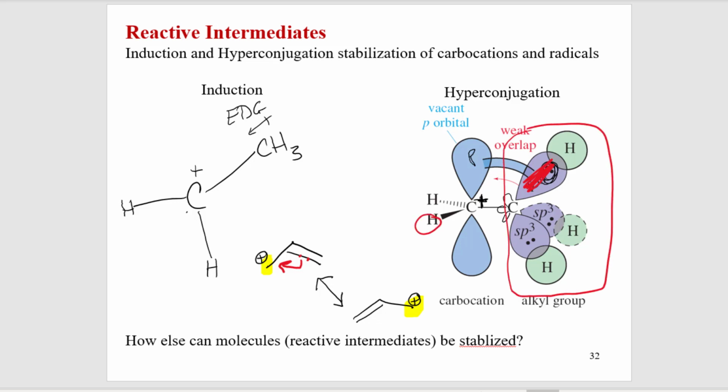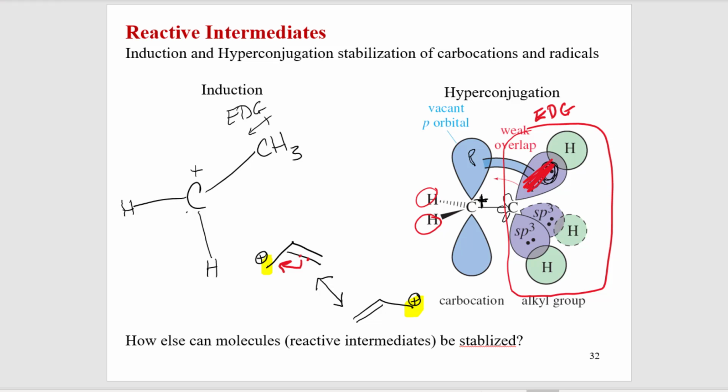Put another CH3 here or here, and you have more and more hyperconjugation. So the more and more friends you have around you making you feel better, it'll be okay, right? When you're lacking electrons, the more friends you have around you, not actually giving you electrons like resonance, but helping you out, donating their support. This is your electron donating effect.